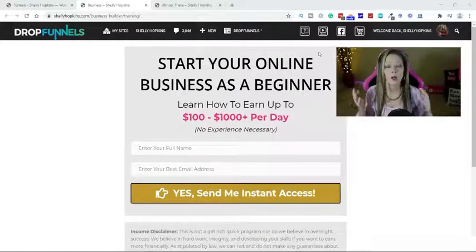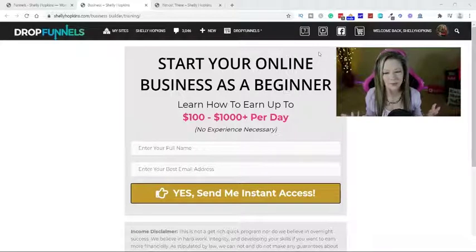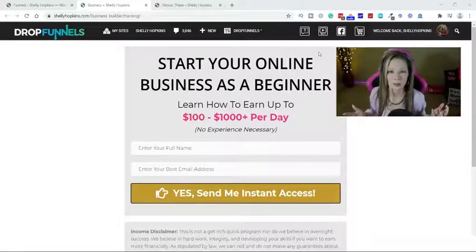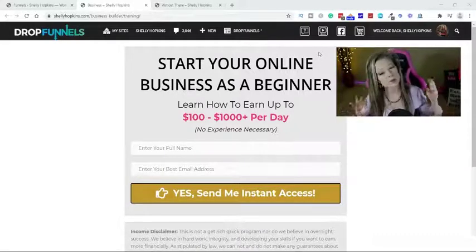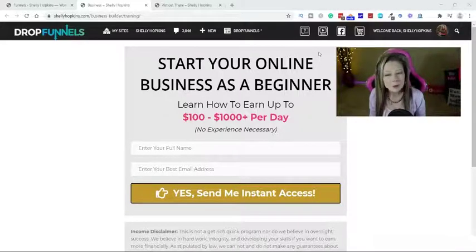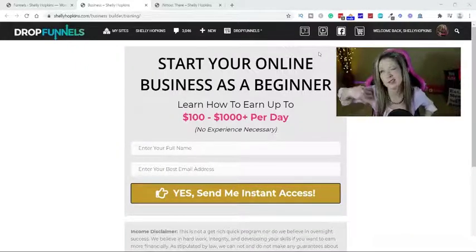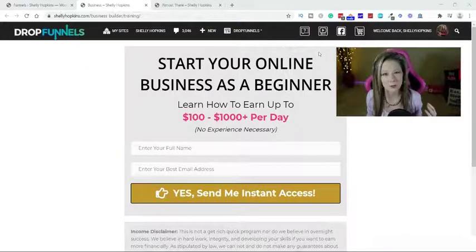Now, there is one thing that you can do. You can add your picture, and I test it sometimes, whether it has my picture in it or it doesn't. For example, right now, I'm using this funnel and it is live, but I don't have my picture in it. But also, 90% of the time when I have my picture in it, usually I don't have a video or I'm just testing it. And we'll mention testing in a minute too.